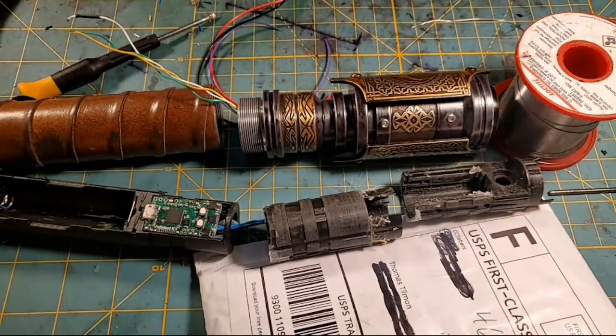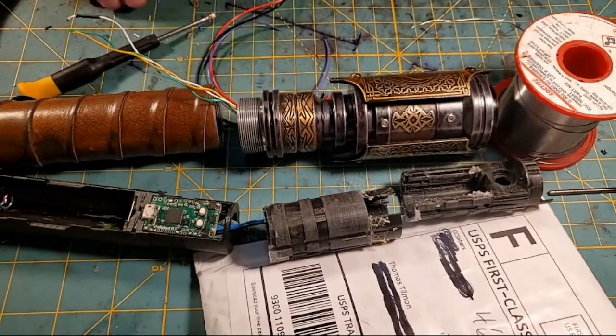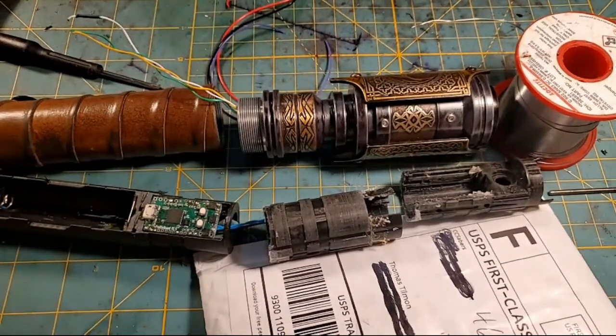My problem is all these Yanks here in the U.S. buying all these Chinese-made sabers, and then they're junk, and then they say, my saber's junk. It's just a mess. The Chinese sabers have really made a mess. Even the Proffieboard support group and open source forums have turned into a mess.